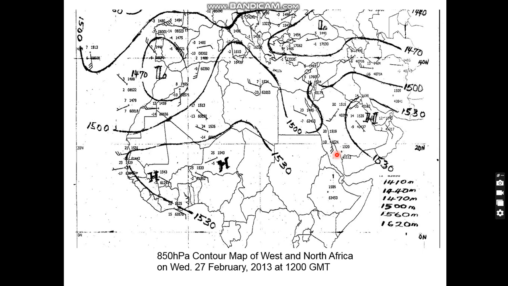Well, as I said earlier, for this 850 level, the average value is 1,500 geopotential meters. And these stations have values that are higher or lower than 1,500. So the analysis will be carried out in the spacing interval of 60 or 30, as the case may be. So looking at these stations, we start with 1,500.